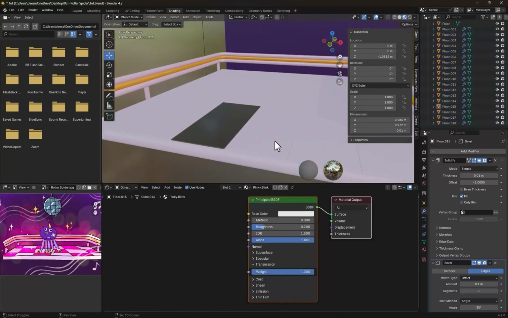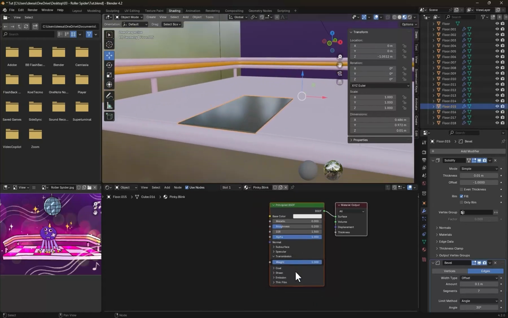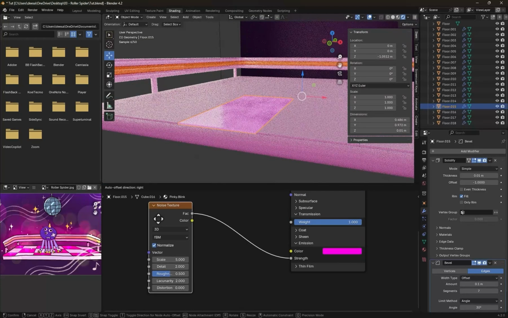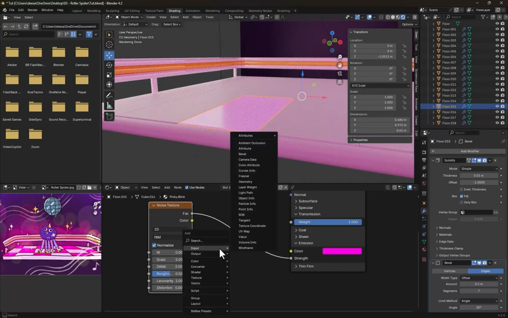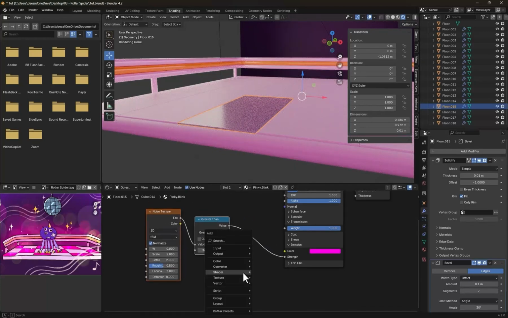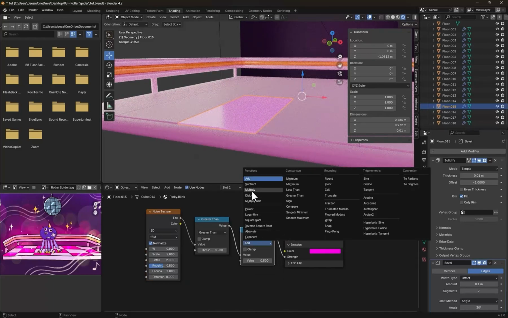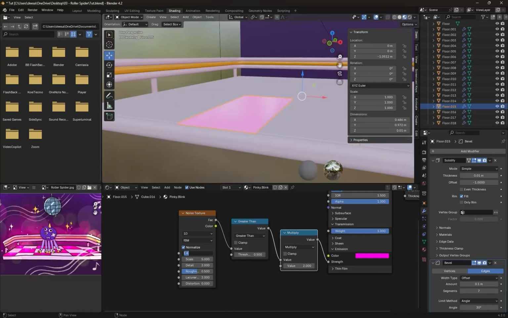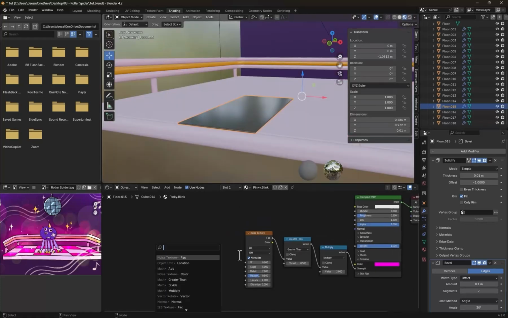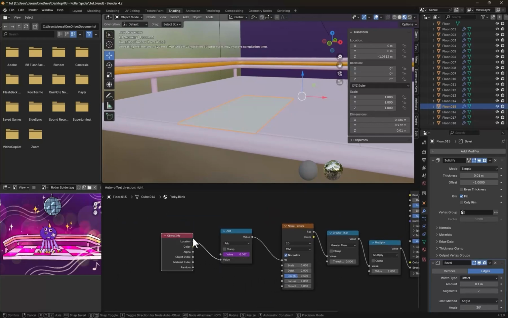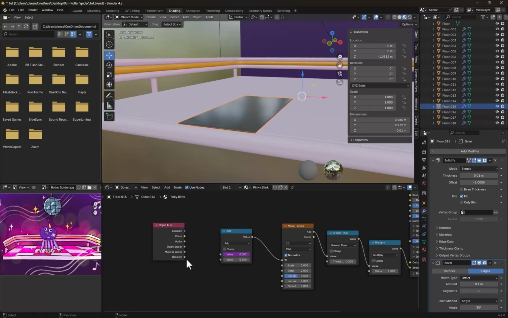Now repeat same exact blink material we achieved. Change color, link strength to one-dimensional noise texture, add a greater than node, multiply the output by 2. Now the new trick is to connect the noise value to a math add node and give it same random driver, frames divided by 150, and connect it to object info node with random attribute.